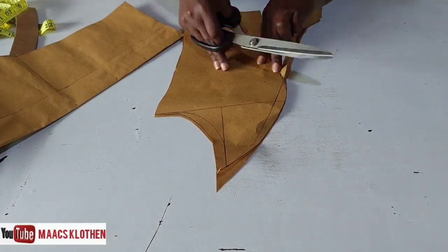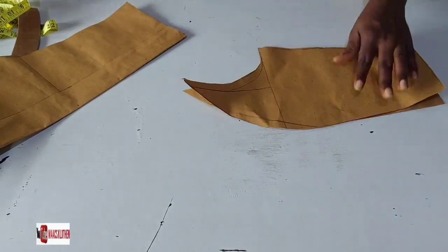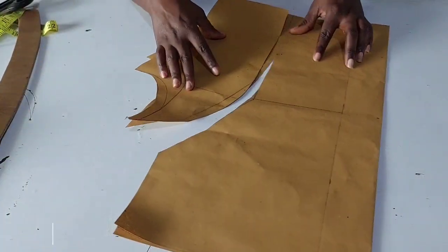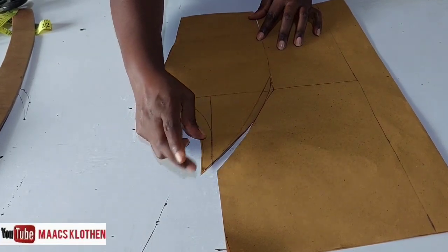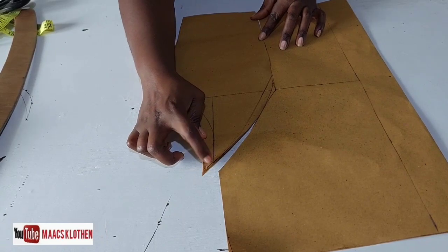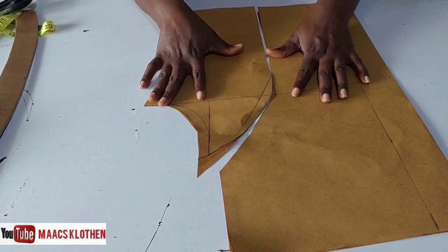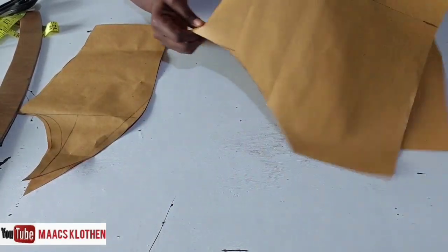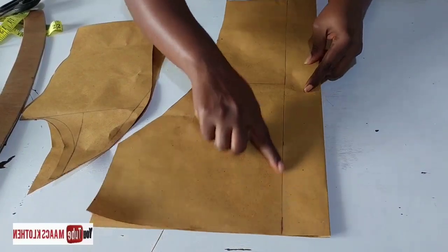Okay, don't get this one out. So this is it. Everything when you join, and you even have excess here. You have excess here. After joining, you can easily cut the excess. Do you get it? Trim it very well. And so this is it for the back. By the end of the day, you are going to hold this in place with pins.